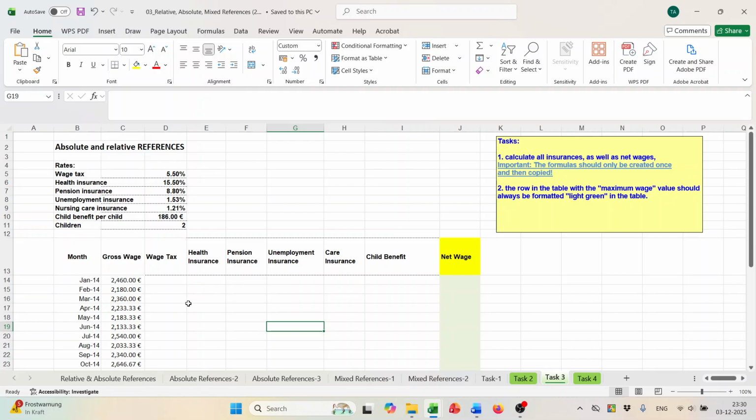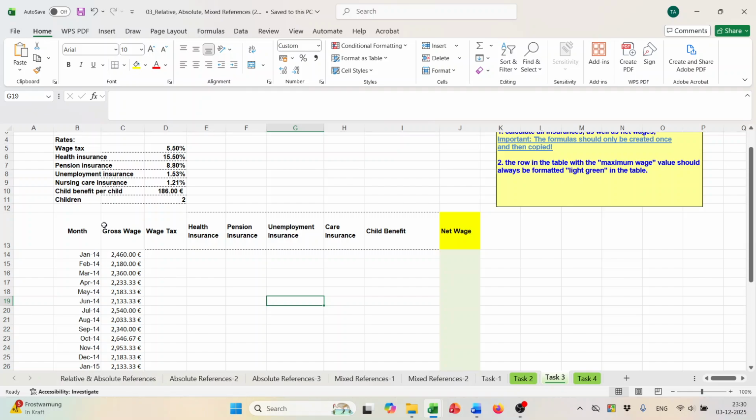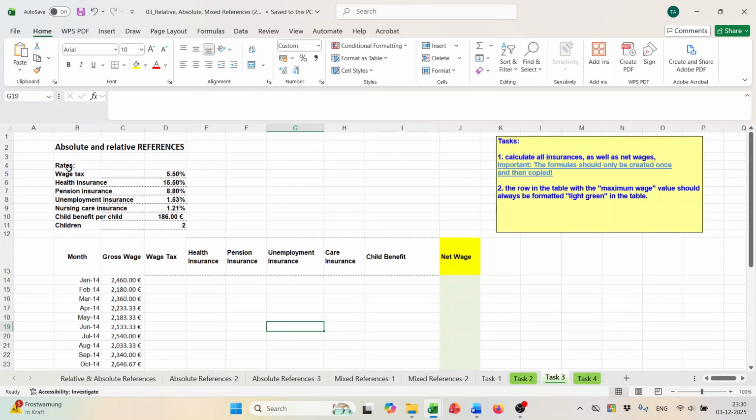So now we need to use both absolute and relative references. Here the gross wage is given, and the percentage of different taxes is also given. We need to deduct this percentage from this gross wage.